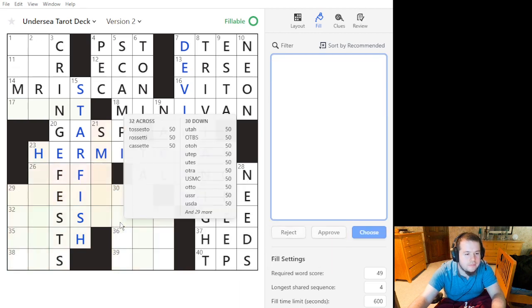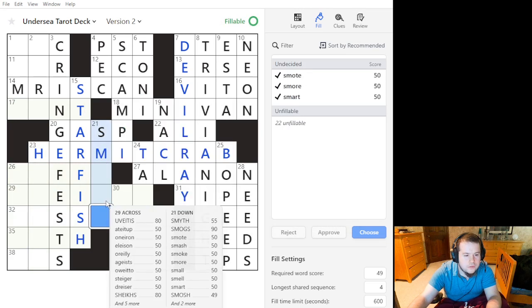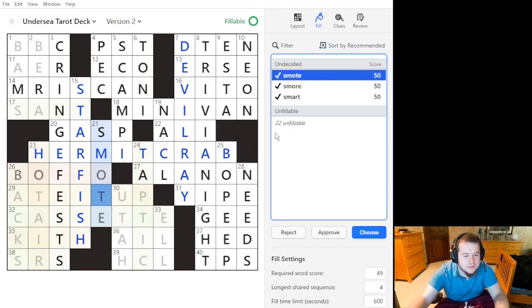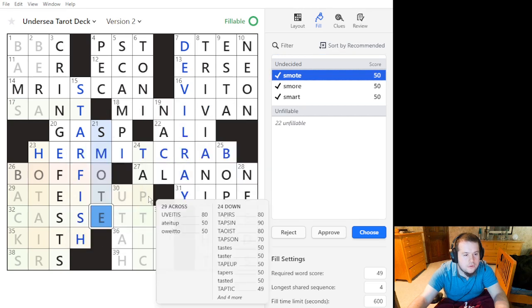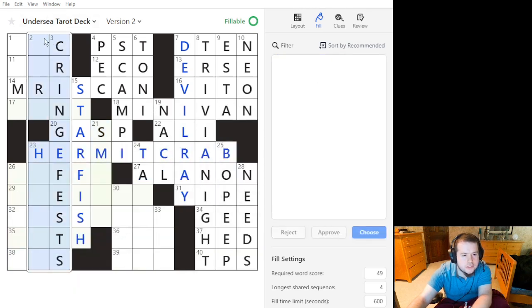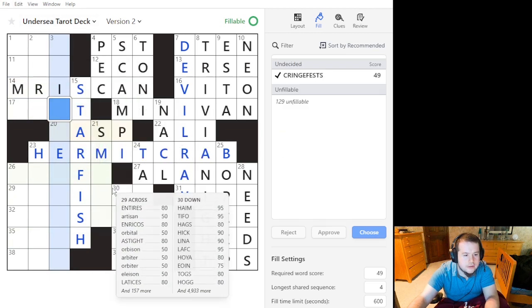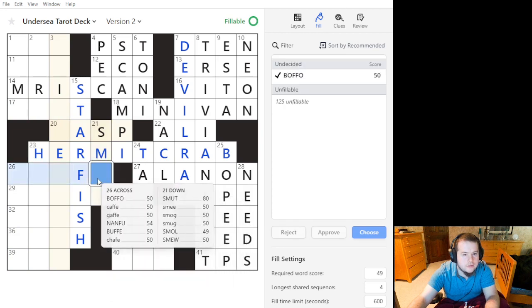Okay. I'm not loving any of this stuff, so I think what we're going to do is... What are we going to do? Giving up is always an option. Let's think about it. Well, maybe we take out cringe fests, clear our approvals, and then we can break up this slot here.